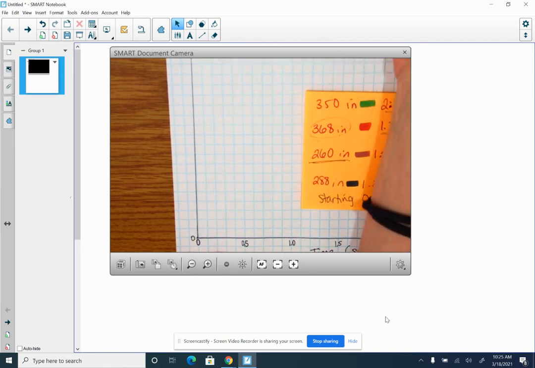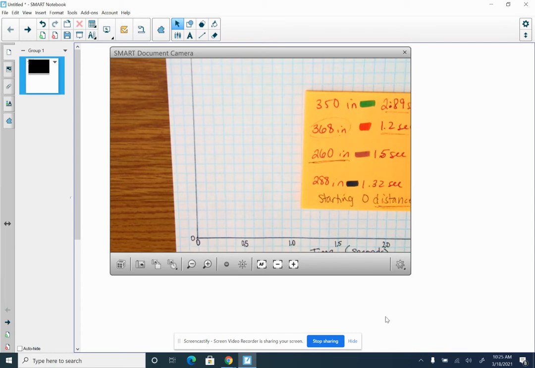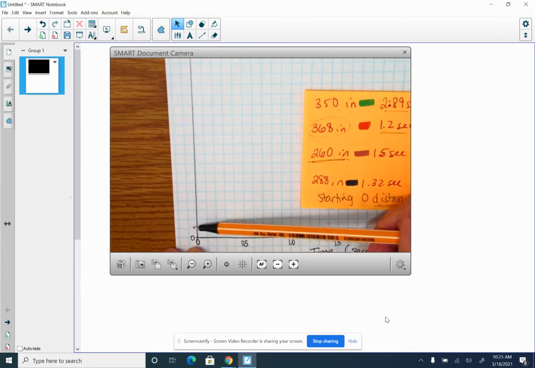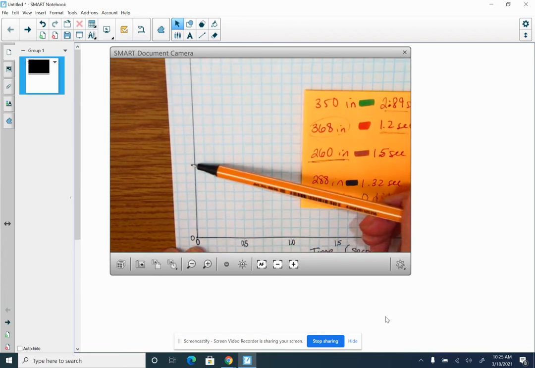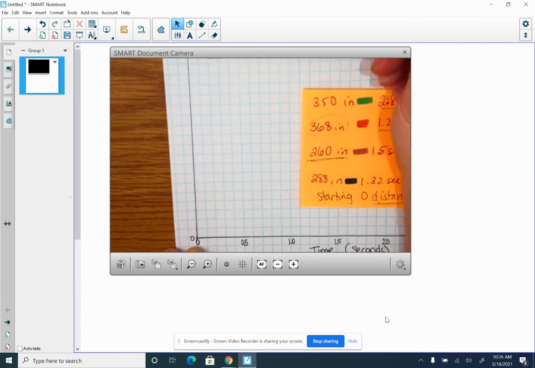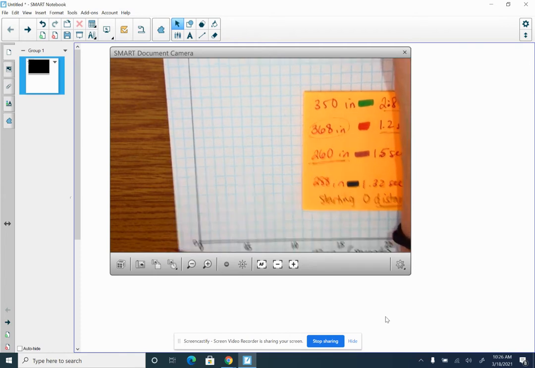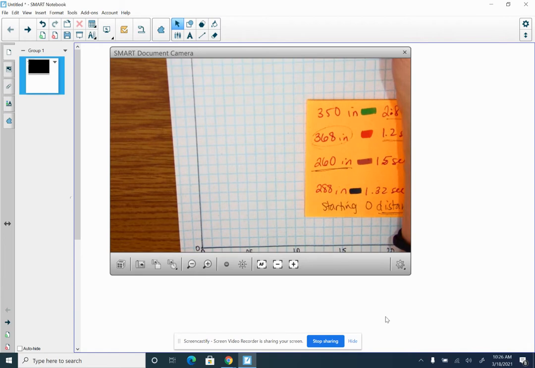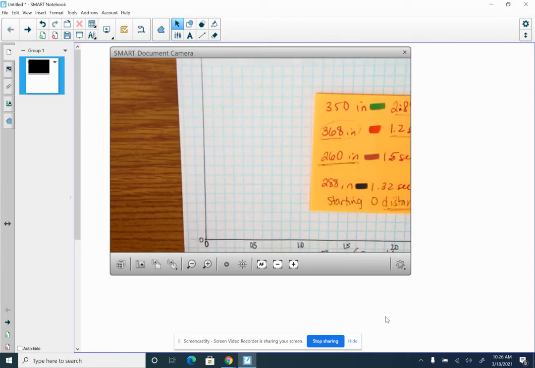So again, we're gonna count how many lines we have and then determine by using a calculator and dividing what the point value for each line would equal. So we have 1, 2, 3, up to 38. So we're at 38 that we can get to. So what we're going to do is divide. We need to get up to 368.